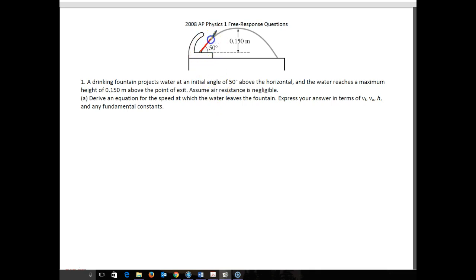So what they want to know is how fast is it moving in that direction. So that would be V original. And at this point, we can think about the X and the Y direction. In the X direction, your V is constant. In the Y direction, your velocity does change as time goes on. But we know a couple things.